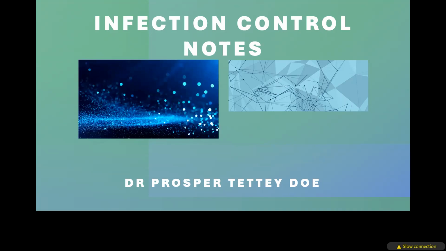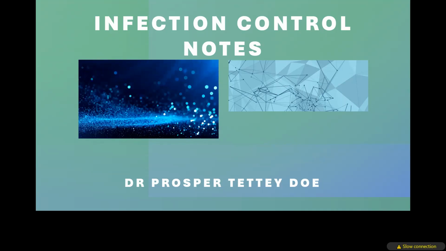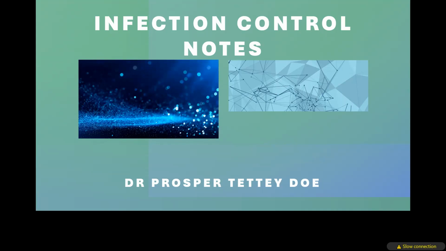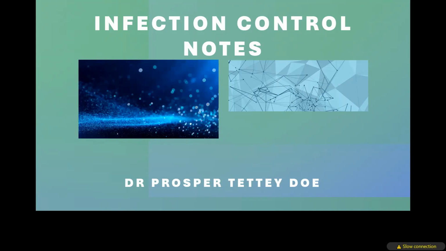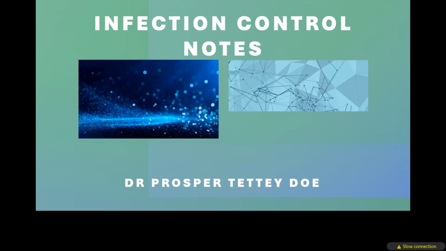Blood-borne viruses hepatitis B, HBV, and hepatitis C, HCV, are viral infections that attack the liver and can lead to serious liver disease. Human immunodeficiency virus, HIV, is a viral infection that attacks the body's natural defense mechanisms, your immunity to disease. They are present in blood and other body fluids.